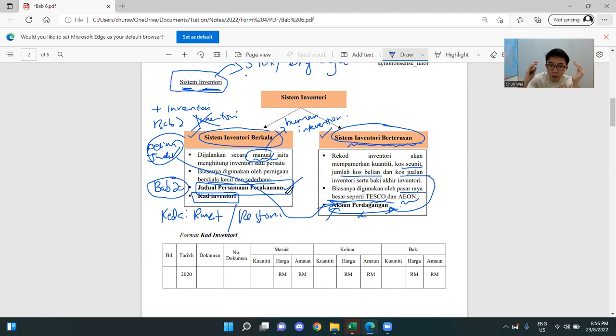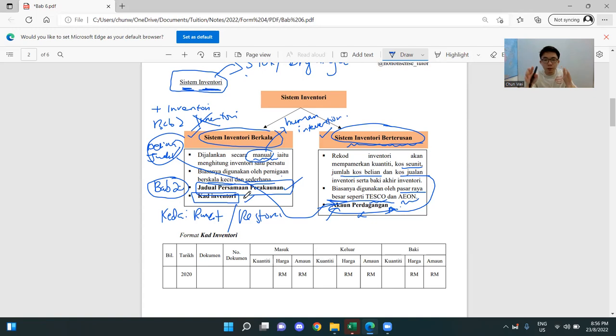Very simple. And imagine, if you only know how to use jadual persamaan perakaunan, and then you go to a big company and say, I know how to use jadual persamaan perakaunan, I know how to buat card inventory sahaja. Do you think they will hire you or not? Of course, they will hire someone that knows how to do all the account perdagangan, account untung rugi, penyata kedudukan kewangan. You know how to post from document into buku catatan pertama, into ledger, into imbangan duga. Then the company akan hire you. You get what I mean? Because they need someone who knows all these things.